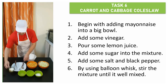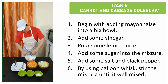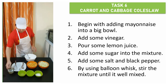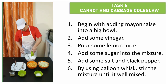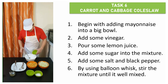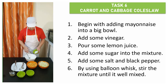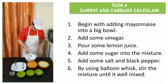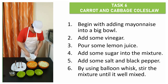Begin with adding mayonnaise into a big bowl. Then, followed by adding some vinegar. Next, pour some lemon juice. And then some sugar into the mixture. And finally, add some salt and black pepper. Next, by using a balloon whisk, stir the mixture until it's well mixed.